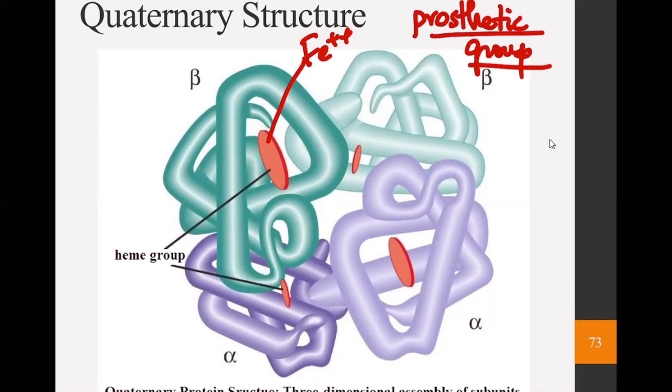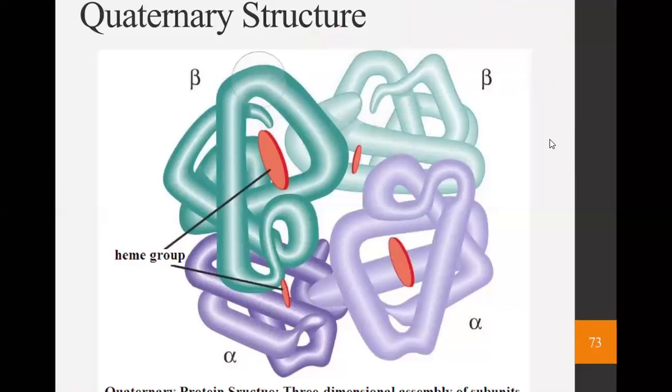The importance is that it carries 4 iron atoms. We have got 4 heme groups in one hemoglobin molecule. Each heme group has 1 iron atom, and each iron atom can bind to 1 oxygen molecule. So in total, 1 hemoglobin molecule can bind to 4 oxygen molecules. Is that clear? Yes, miss. Okay. So I'll just give you some details and you can note it down.